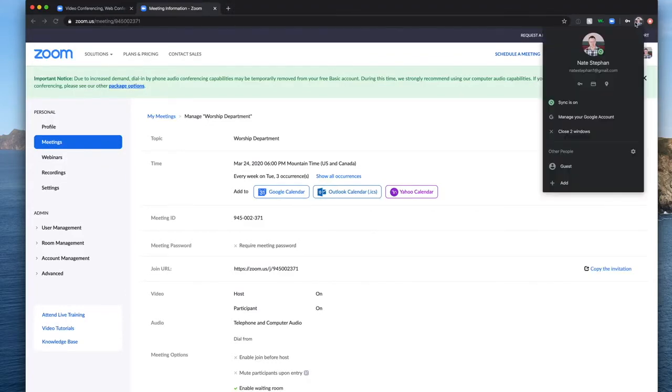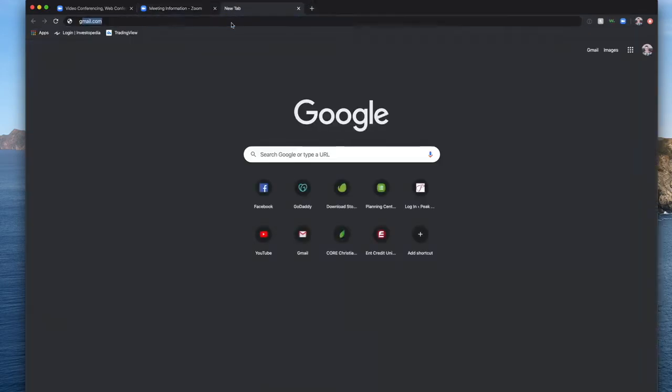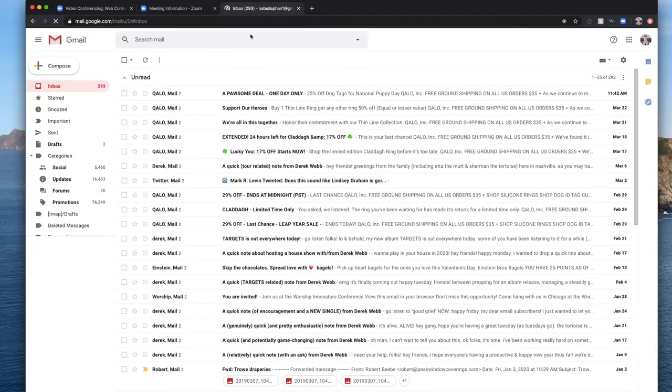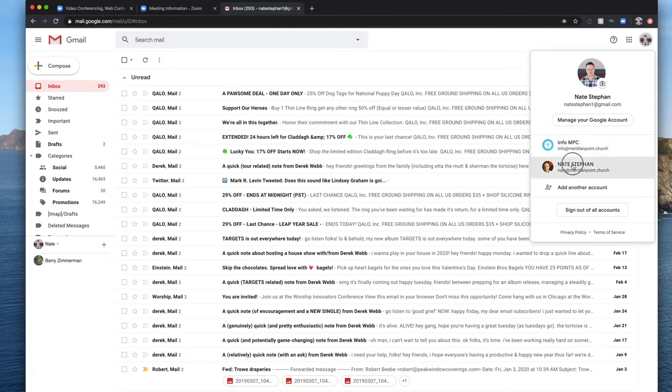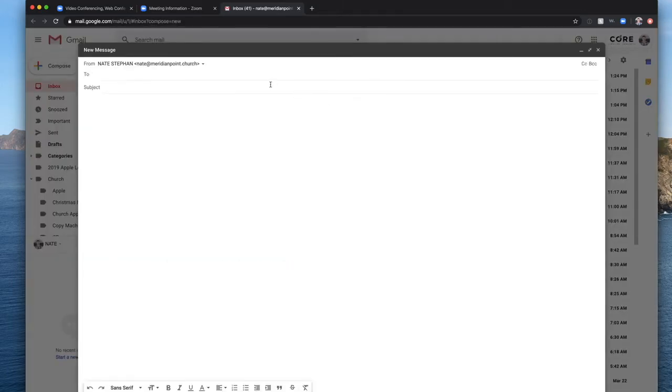So I actually can, here, I'll just go to Gmail. And I will use my church account. I have no idea what's in that account. But now I can compose an email to the people who are part of my team, okay? This is very, very important. So if I'm going to send something to any of the people who are part of my worship team, I can say, let's connect. All right.